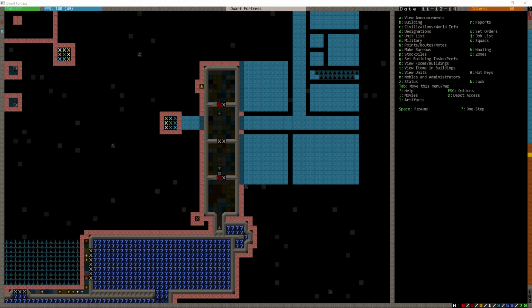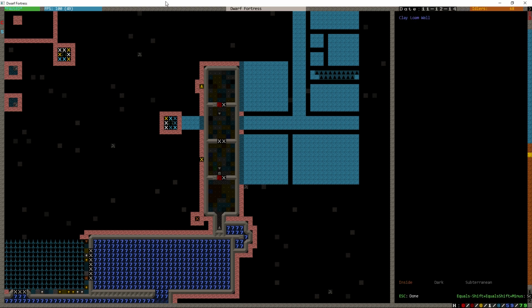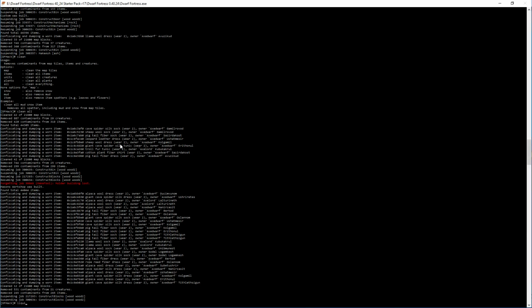There we go. I was just looking for the readme for DFHack. Now I need plugins. I've never done this before. I would like to: step one, put the cursor in the place. Step two, go to DFHack. Liquids.